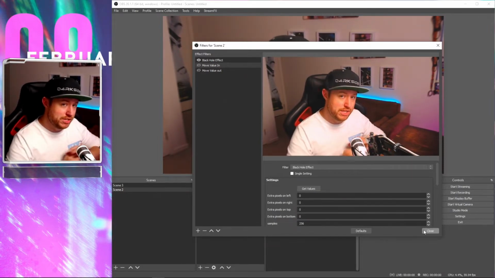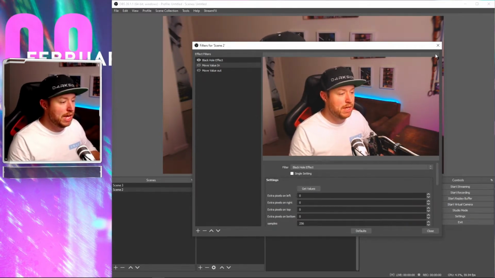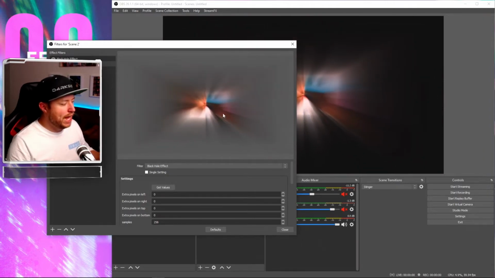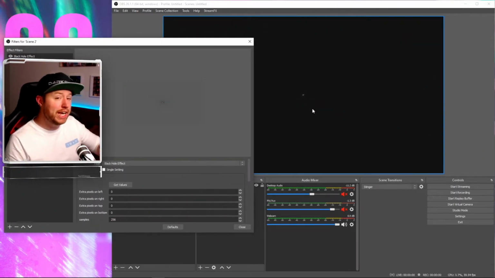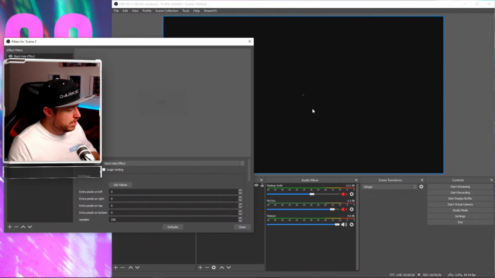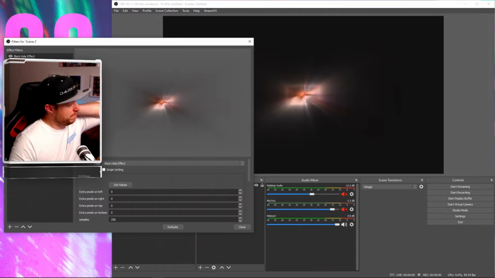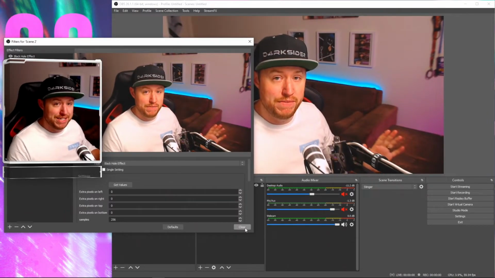Now you can apply this to a number of different things, whether it's your game capture or just your webcam. And the cool thing is, as you can see here, it had the cam in the background just a little bit as a little dot there. So you can keep that effect in, or you can hide it behind a webcam or another source, however you want to do it to show the theatrics behind it. But this is now completely automated in terms of I just uncheck the move value in, and then move value out. So that part of it is done.